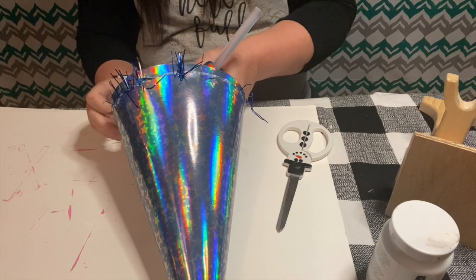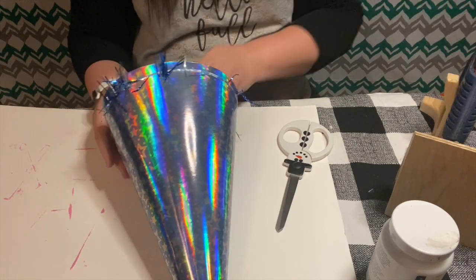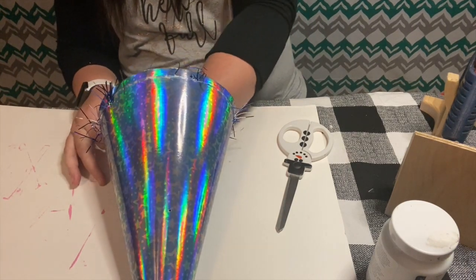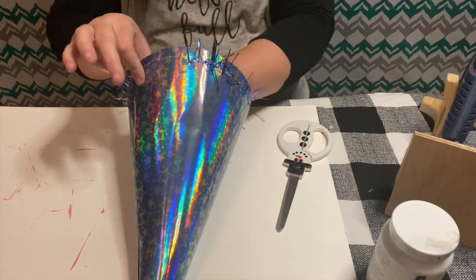So these hats are assembled together, just like folded in together with some paper, and so I'm just going into the seam of it and I'm using my hot glue gun to glue down the paper so that the cone is not collapsible anymore.